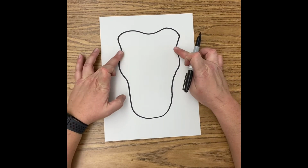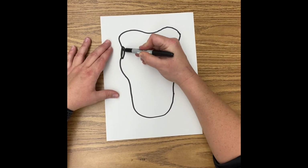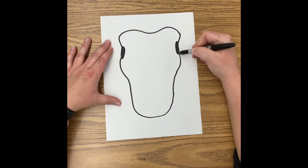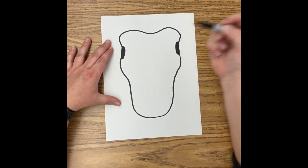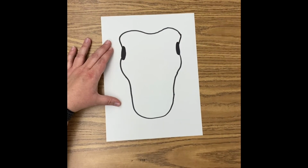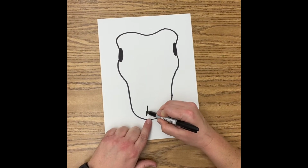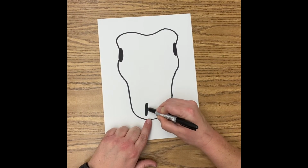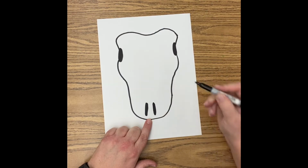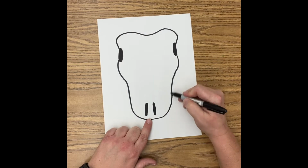So you need 2 eyeballs in this dip. So we're going to put 2 kind of ovals in that little dip. Try to make them about the same size. All right, then we need 2 nostrils. So we're going to kind of do like this, and those are super skinny also. Kind of like ice cream sprinkle skinny, you know? Super skinny ovals.